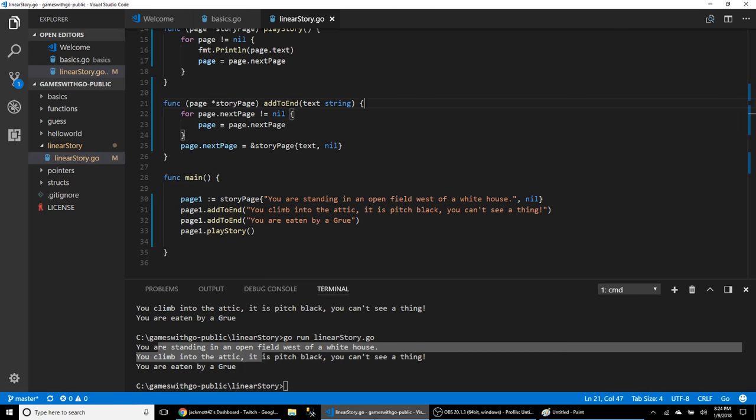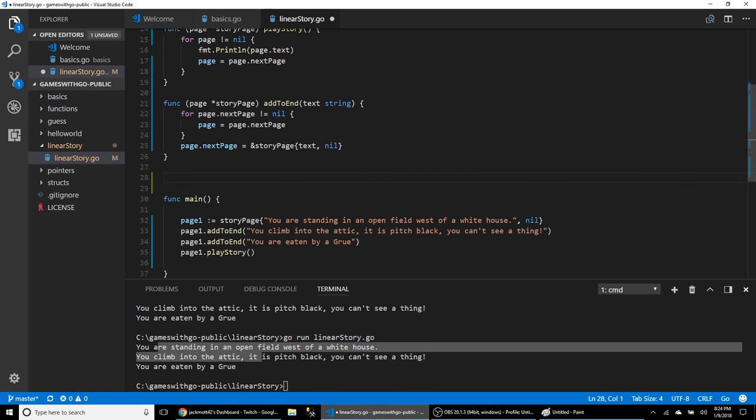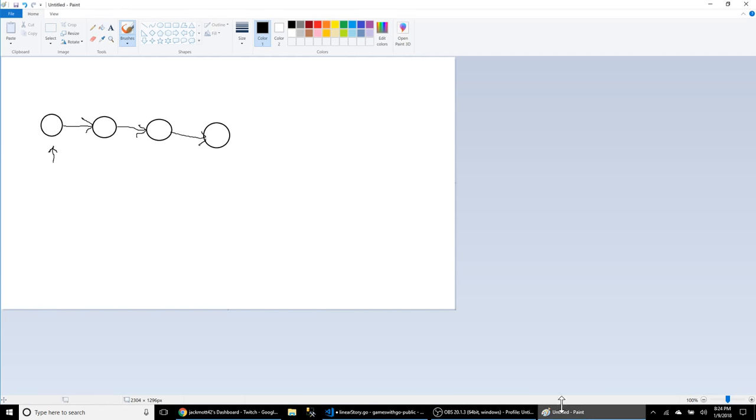Another useful function we might want is suppose we wanted to let users of the program add their own pages into the middle of the story. We might also want to have an ability to add nodes into the middle, not just the end. So what that would look like, go back to our linked list here. We might want to add a new node, say in between nodes 2 and 3.